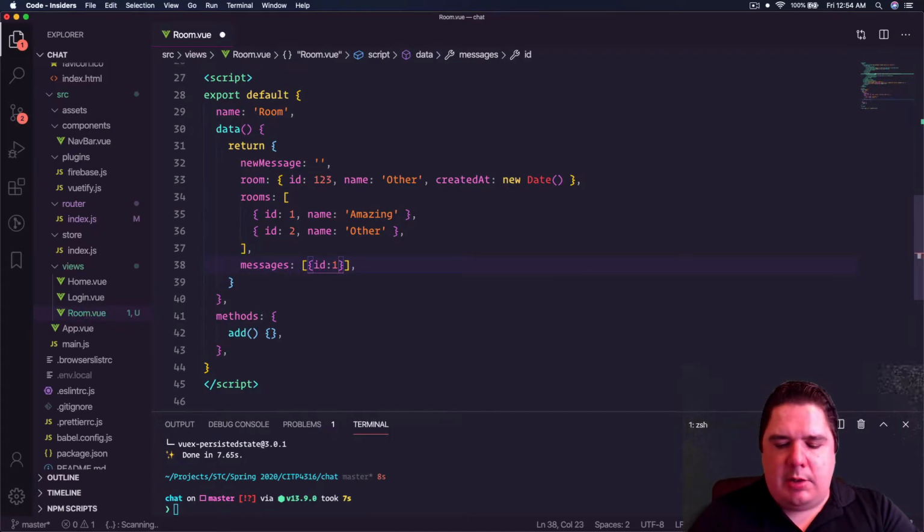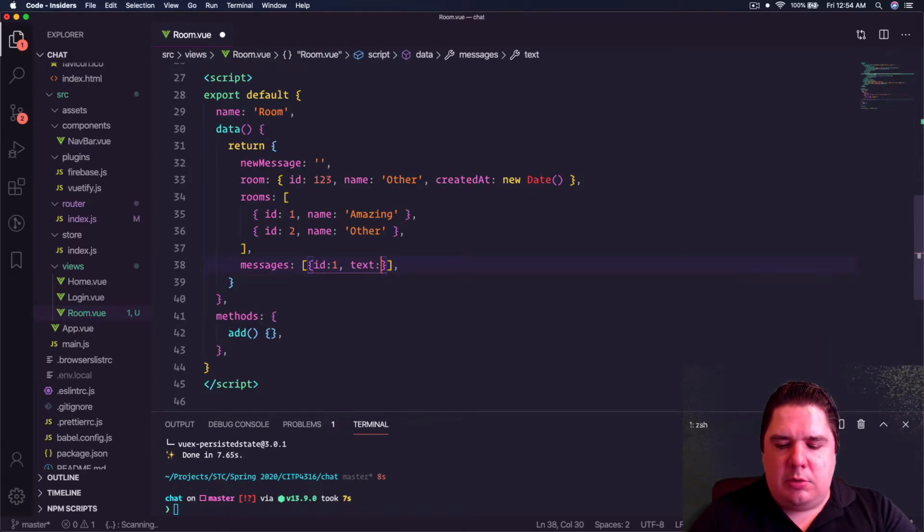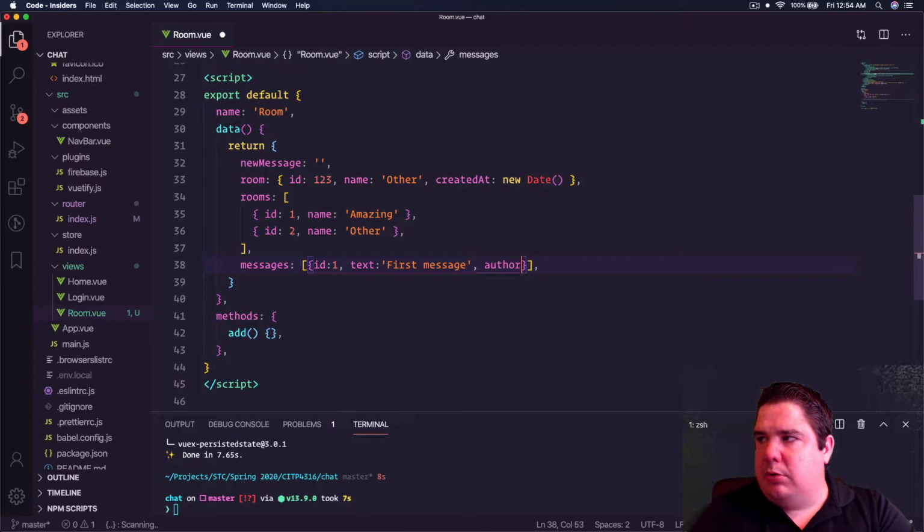Every message has an ID, and let's put the text as first message, and let's actually put the author, and let's put in my name, for example.